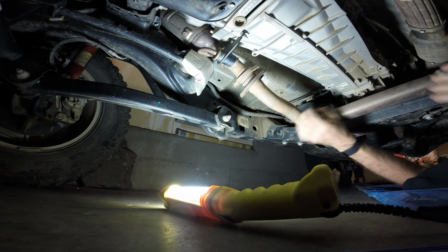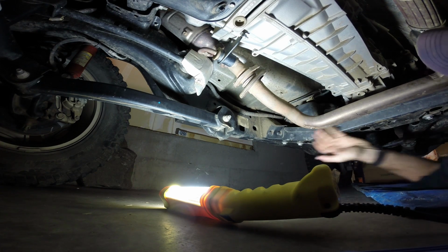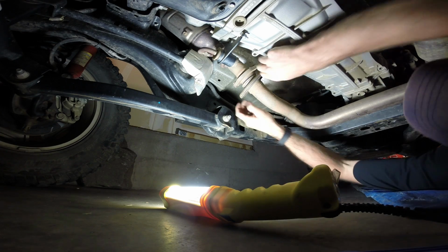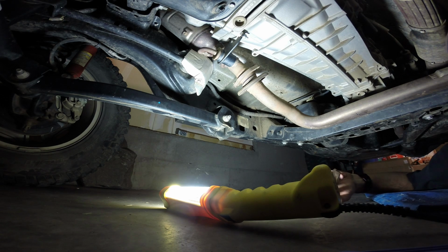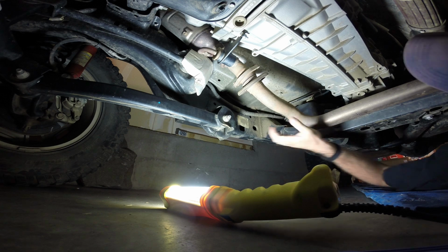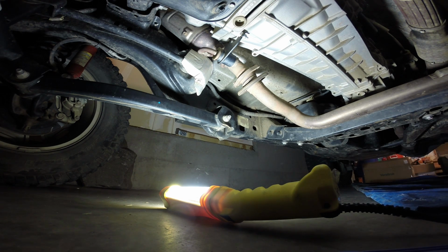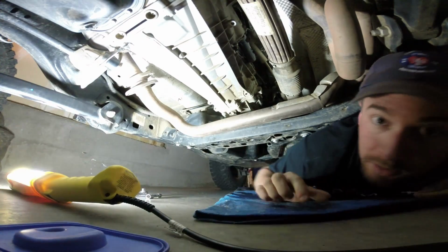Oh, look at that. Oh, this is gonna work. Oh yeah. Okay, so I think with that loose just a little bit, I should be able to get my socket in there and pop that drain plug off. So that might be a little tip or trick for anybody that wants to change their transmission fluid on their Jeep. Unhook the exhaust here, because it seems to be working. I'm gonna go get the tool and make sure.